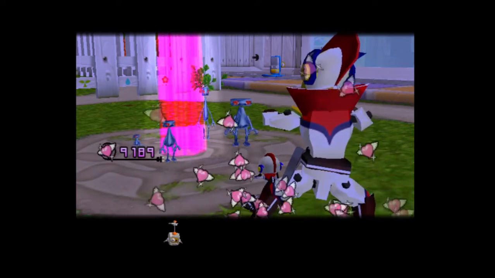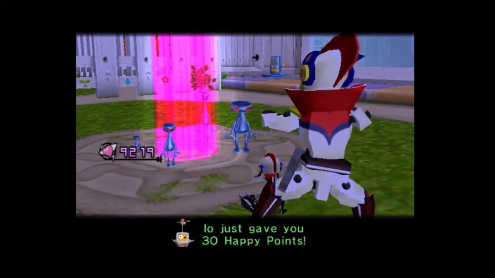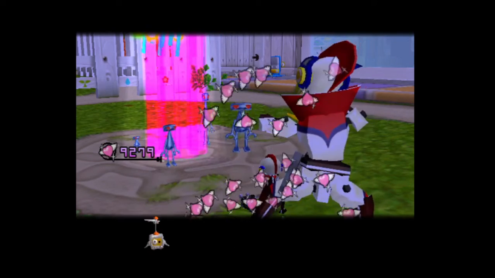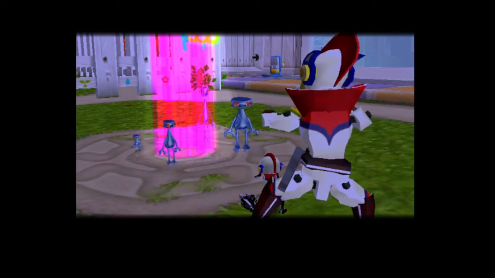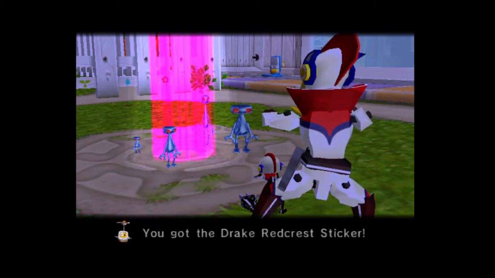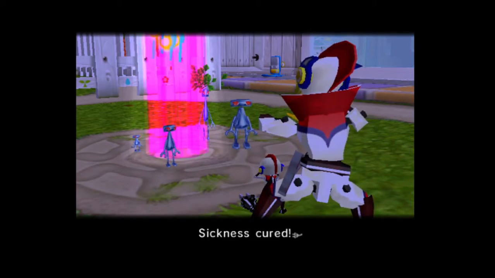Thank you. Titan just gave you 30 happy points. Io just gave you 30 happy points. Ganymede just gave you 30 happy points. Little Bang just gave you 30 happy points. Spread the happiness. Oh, you got the Drake Redcrest sticker. You really are amazing, Chibi-Robo. Sickness cured.